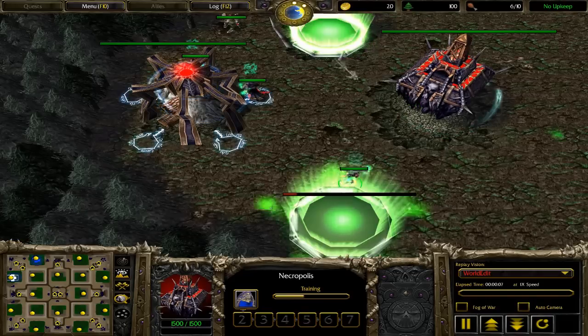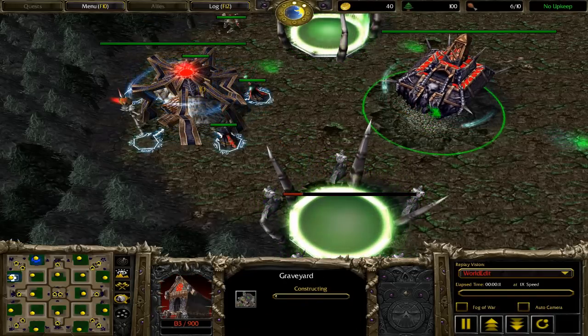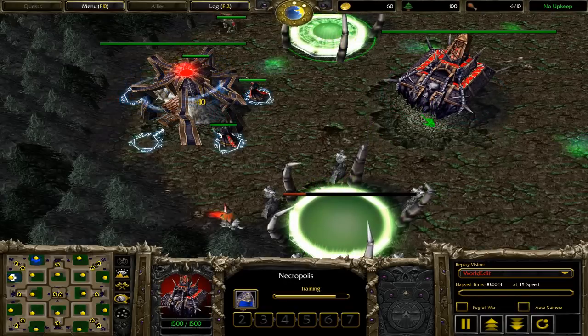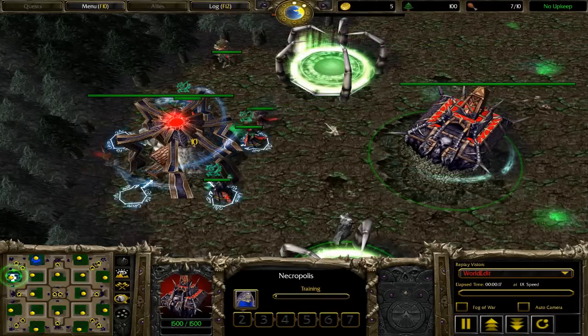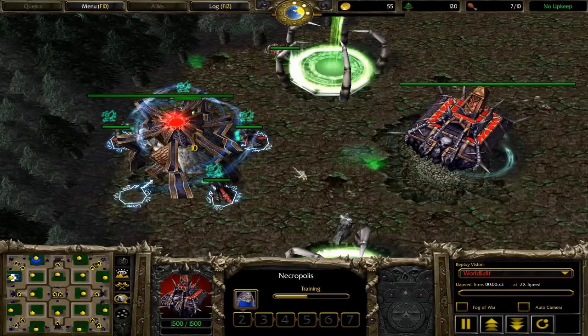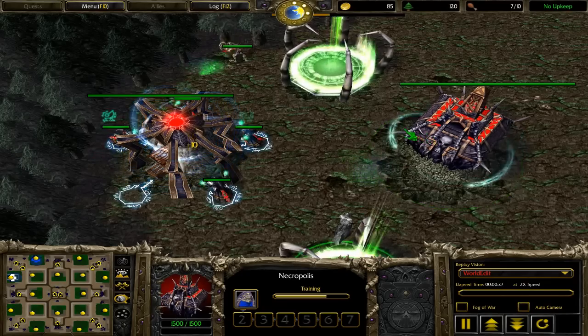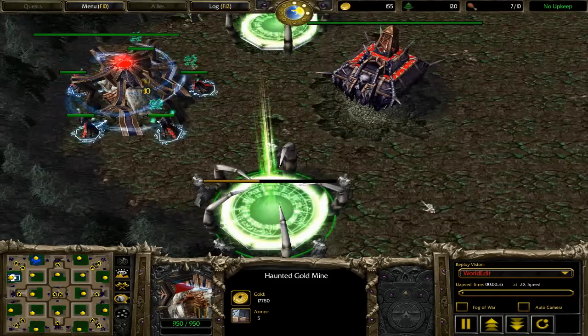So there we go. Acolyte is on his way to the gold mine. Crypt goes up, graveyard goes up, and then we're going to get ourselves another Acolyte in a moment when gold allows. That way we get ourselves up to 5 Acolytes on that gold mine. Then we're going to want to get ourselves an altar.